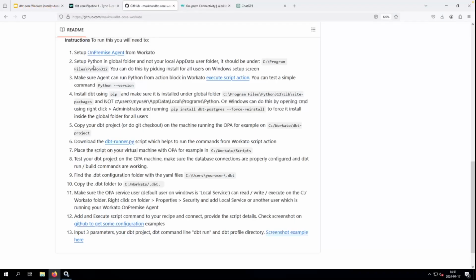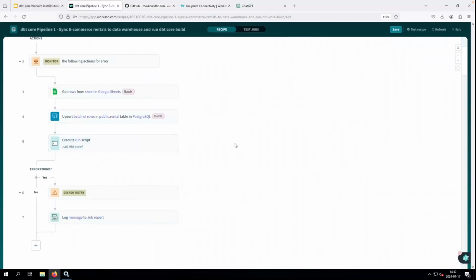So that's what this is. We'll set up Python, then dbt core. I have a couple of simple models in dbt core that we'll set up on top of another database. And then I have some helper Python functions I have created for this. And in the end, what we'll have is this recipe.